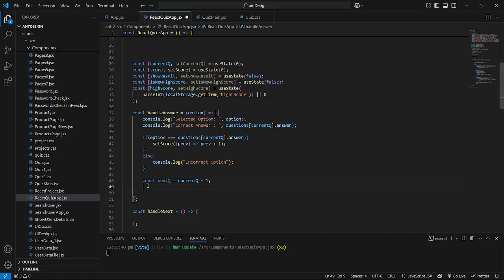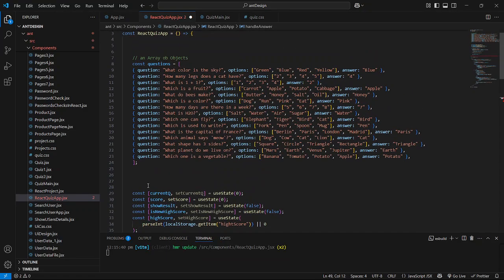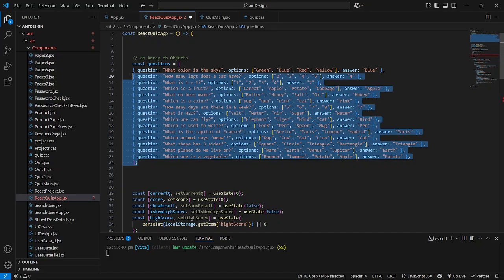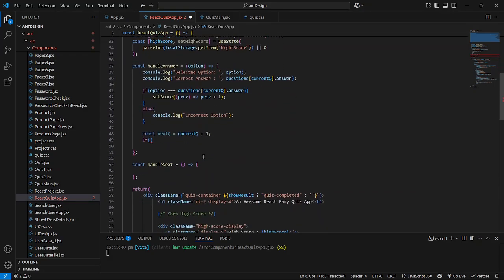Now we will check if this is the last question or not. If this is the last question, we will show the result, we will announce the winner. If this is not the last question, we will show the next question. Once we reach the 15th question, which means this is the last question, we will announce the result. I hope you are getting me very easily, very efficiently.